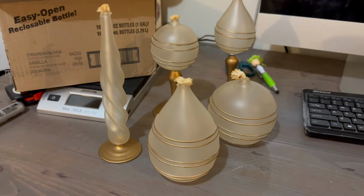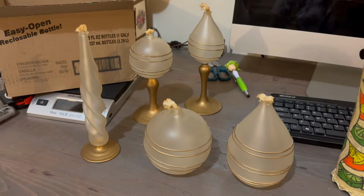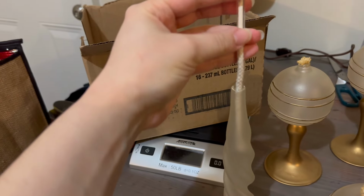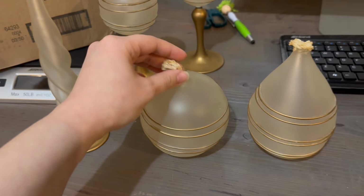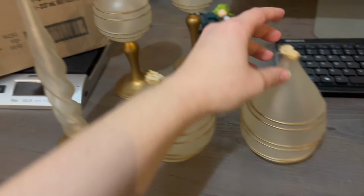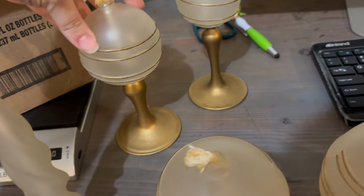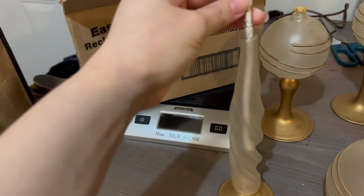And then this is the oil lamp set. I didn't show you at the store. Everything is here. All of the strings with the glass insert. There is a chip on this one. I'm gonna have to check them out. But they are all there. So there is a chip on that. No chip on that. So there's a chip on this one. Let me see. No chip on this one. And no chip on this one. So there is only a little small crack. It's not a chip. It's a little small crack on that one.